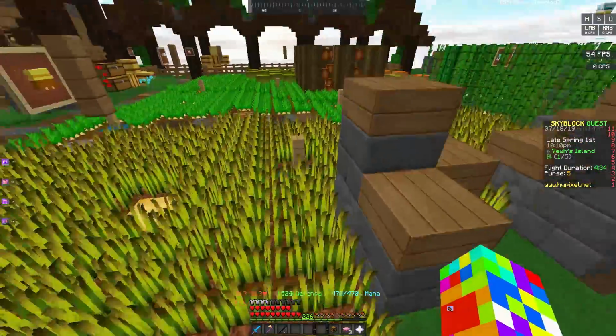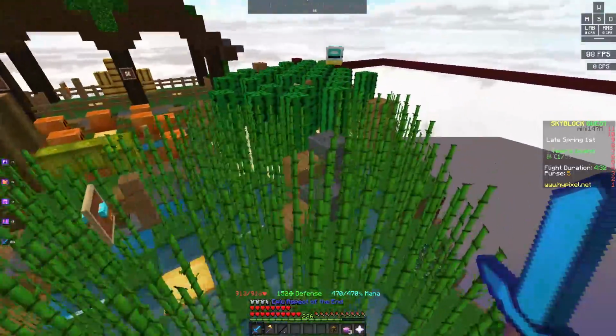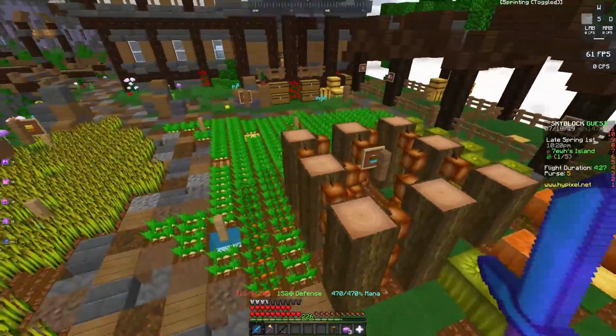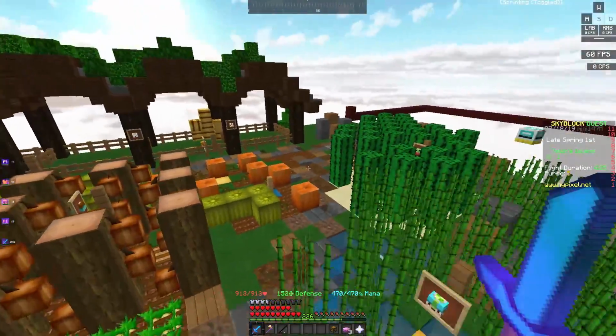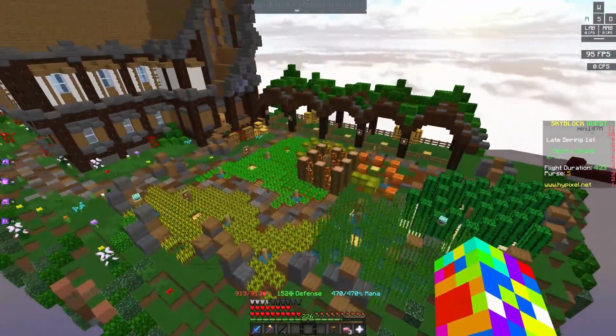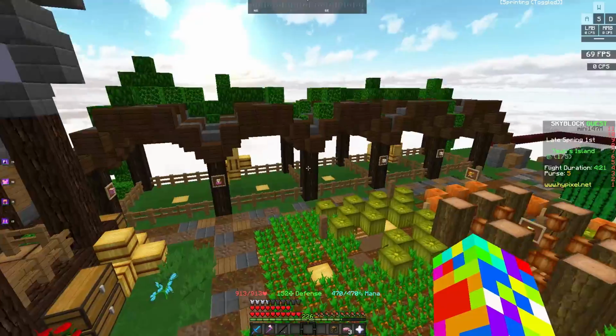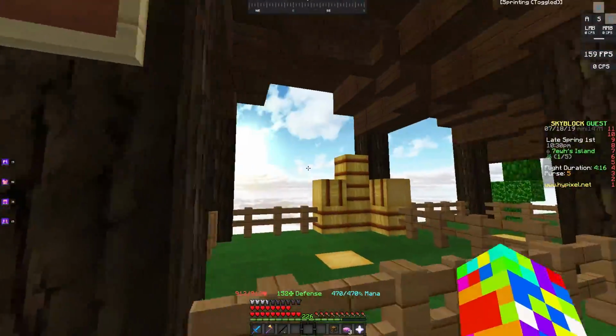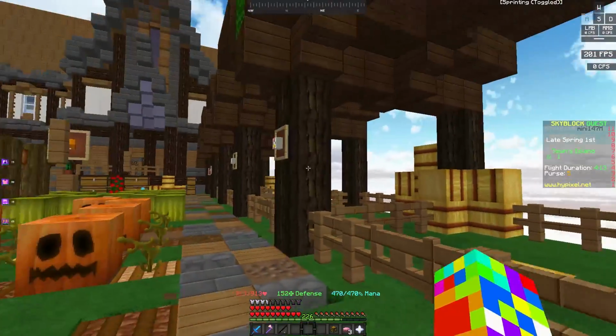Now they have been lacking on the farming, I'm not going to lie. They've got a lot of sugarcane, cactus farm over here, melons, pumpkins, not a lot of each one, but I feel like this is just to make it look like these guys have definitely been working on their farming. They've even got some areas over here for minions, which I think is really cool because I haven't actually seen this on any type of islands.